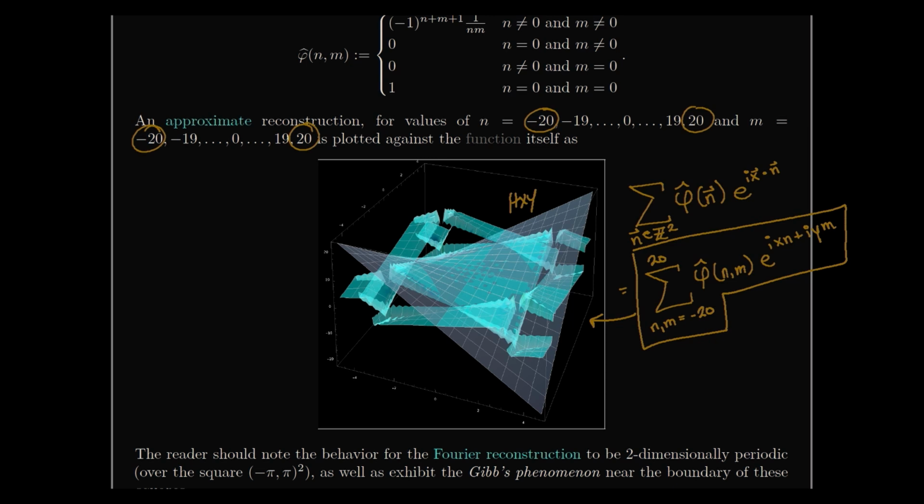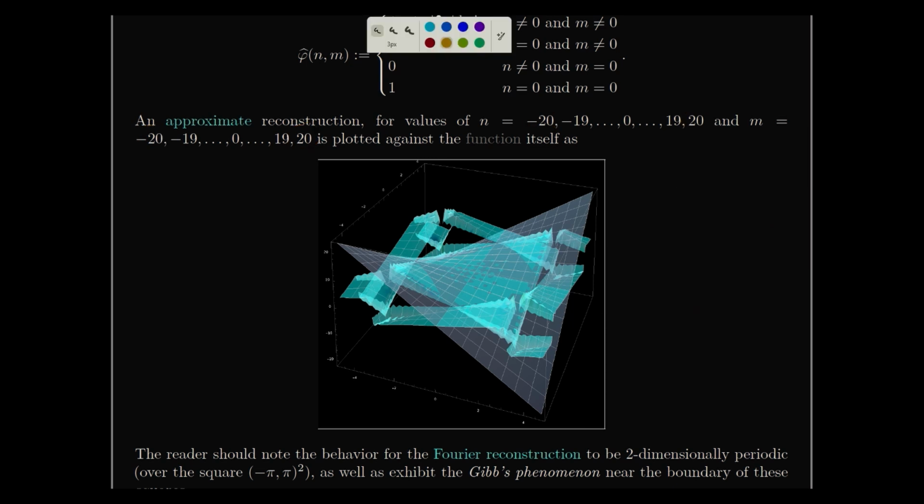But in fact, it is actually a good approximation. We just have to be clever about where we're viewing the approximation. If I restrict the approximation just to these parts here, you can start to see that it's actually a good approximation in this area. There's a good approximation right in the middle. What do you suppose that middle area is? If I project everything down, I'm sure you have a pretty good guess about what this area is that we project down to.